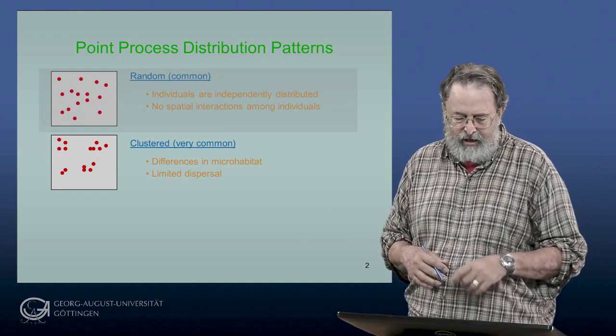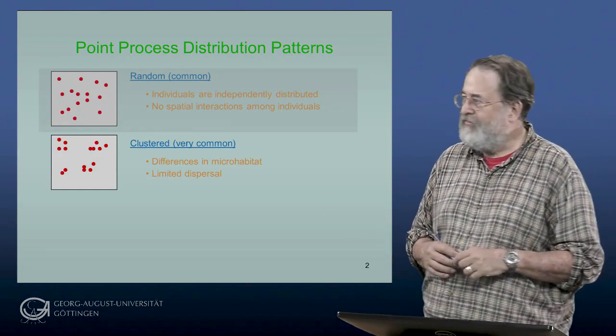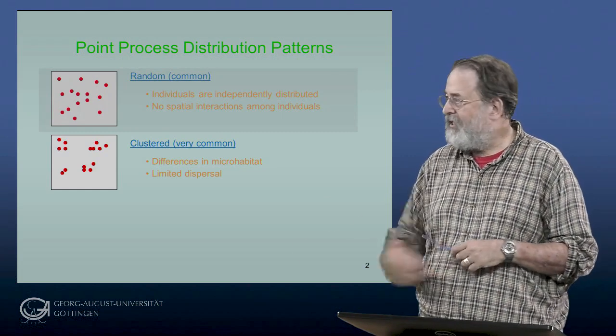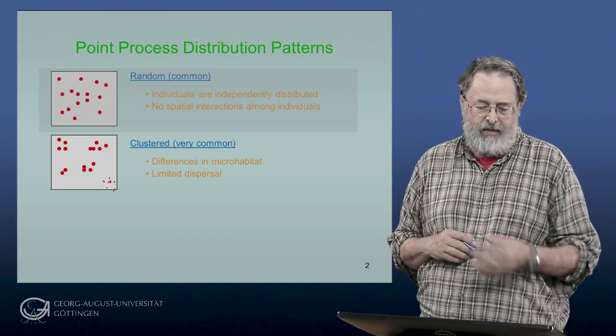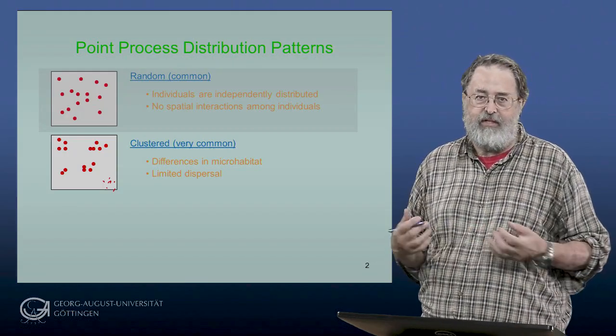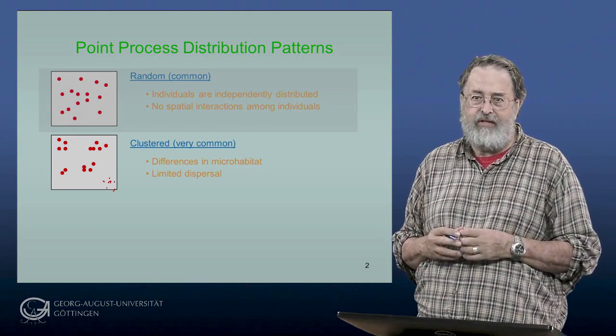Another thing that might be going on that's of interest to ecologists is that there is a limited dispersal from an individual plant or animal for the offspring. And so if we have a new individual come in, it might come in there and then produce offspring, and they don't go very far away. And so we get a clustering process like that. And that may be another reason that we see this kind of clustered pattern in space.